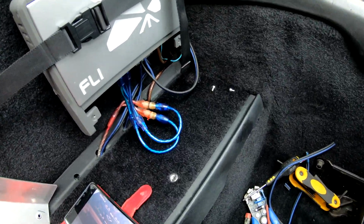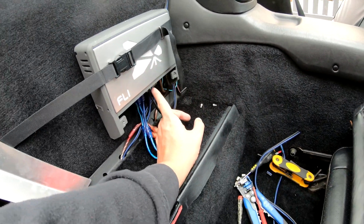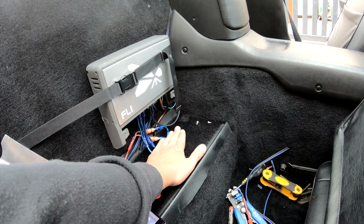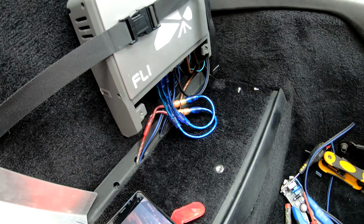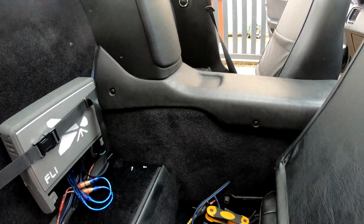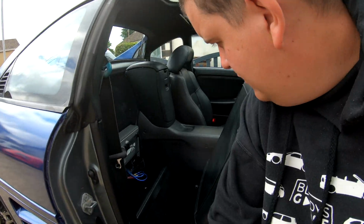So what I've had to do, because mine's amplified, is I've run the wire to here, connected it to one of the channels on the amp, and then I've had to split my RCAs up. That's why I've got them split as there. And I've turned the low pass filter on for the sub, so theoretically now it should only do the bass. So now I just need to test it. And there we have, it's all connected.